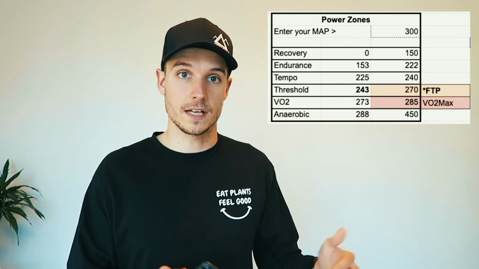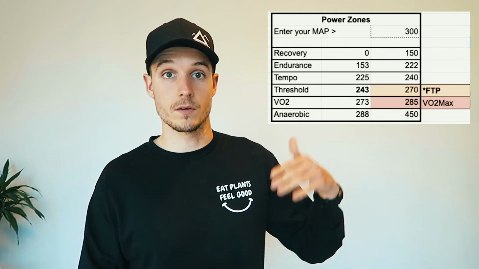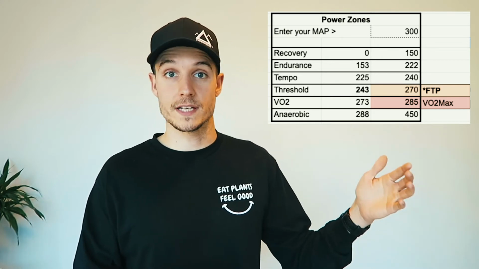Obviously, since I went down a level, all my numbers are lower than they were 6 months ago during my training season. But that's okay, because that's the whole point of training, to constantly improve, and then life happens, got into a car accident and all those things. But the goal is to work my way back up to 300 and 360, which is therefore gonna bring up my numbers for my training zones.